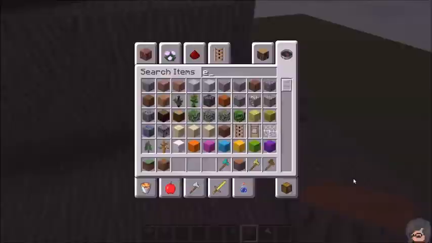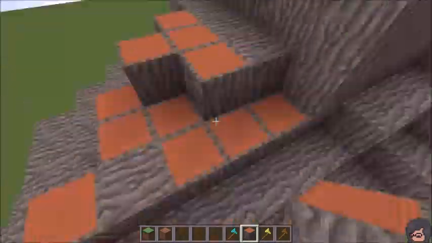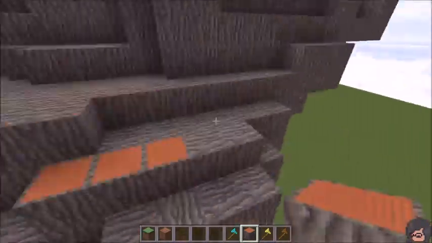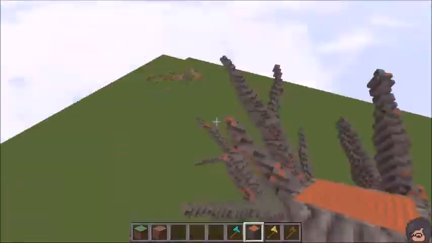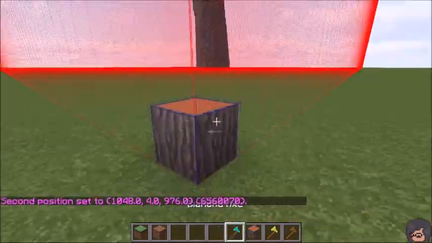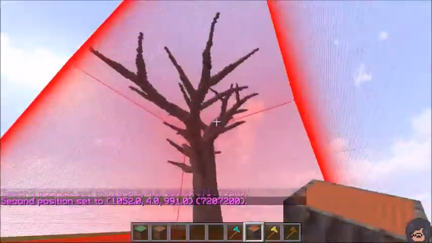But yeah. So next I just start manually smoothing out the branches and the trunks, placing down each individual block, breaking some blocks. And then I use the replace tool to replace all the logs with all-facing logs.